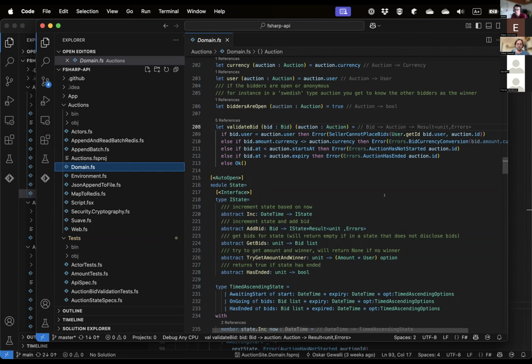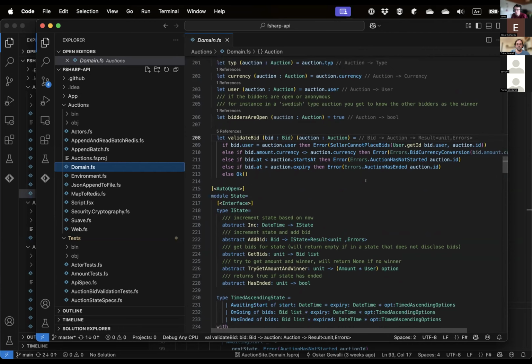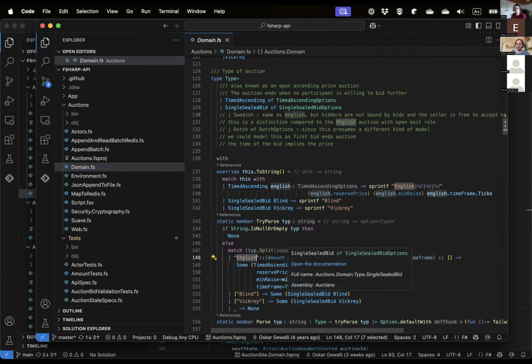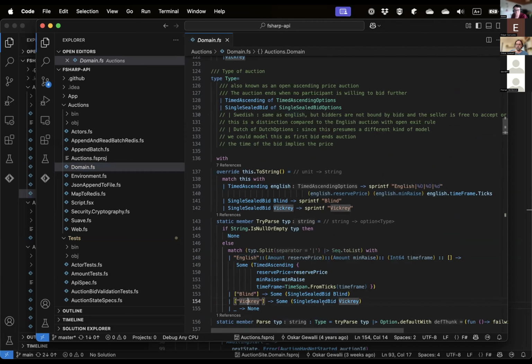Basically, here we go. It's English, blind, and Vickrey. English is the normal auction with the time running out, and blind and Vickrey is where you are only allowed to give a single sealed bid, and when the time runs out, people will know who wins.